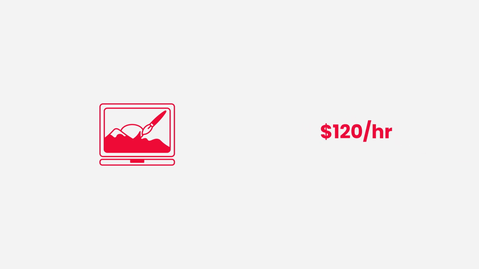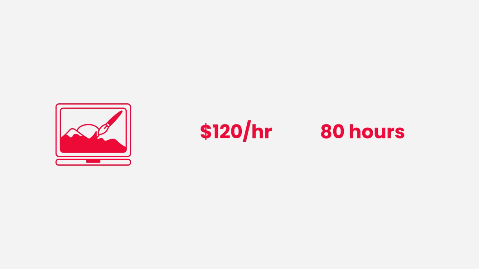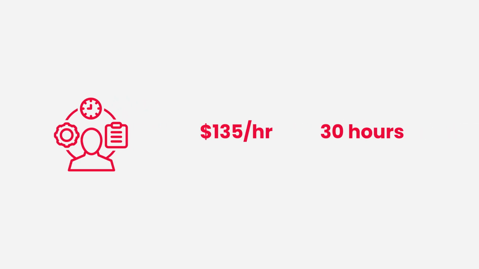Then you also have the designer that's probably at about $120 an hour bill rate, and they're probably going to need to be engaged, call it 80 hours total for the project. It's about $9,600 right there. And then you've got your architect. Let's say that person's at about $135 an hour because they're also going to be doing some essentially project managing, very, very high level. And that's going to be maybe 30 hours worth of work. And that's roughly $4,000.